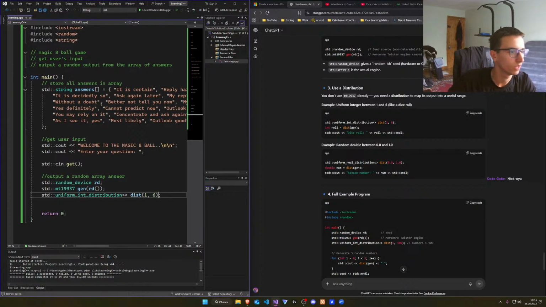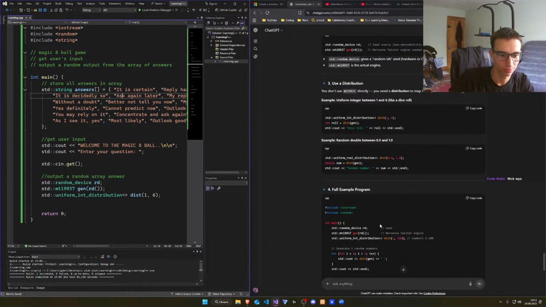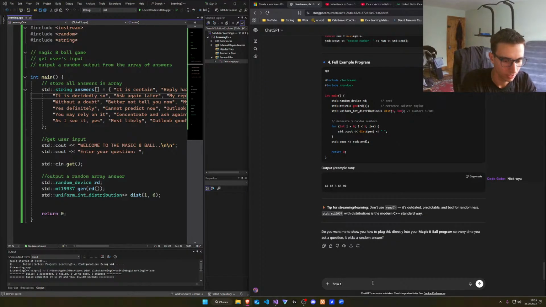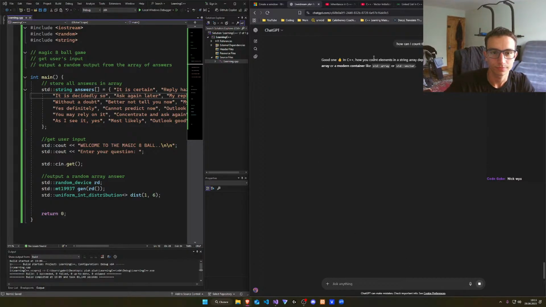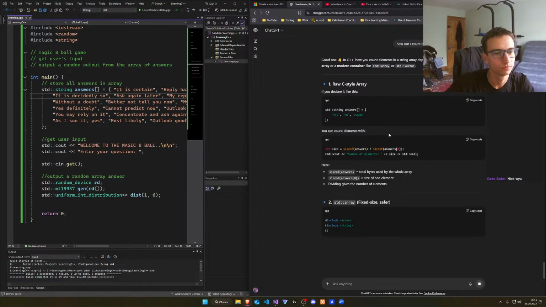Well, how many do we have? I'm not counting all of that. Before I do that, how can I count the number of elements in a string array? Sizeof.